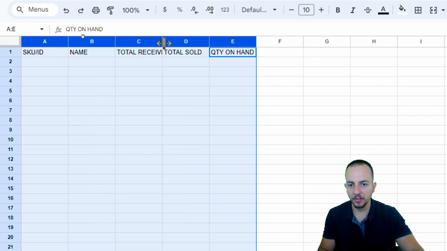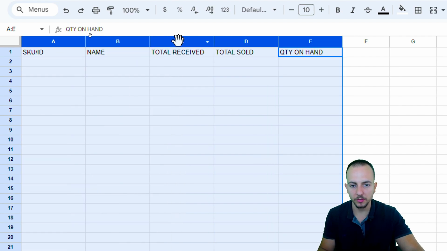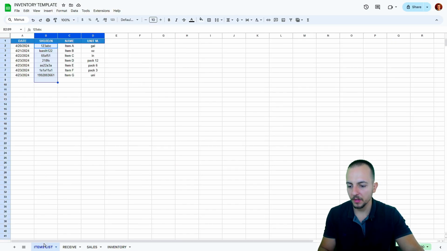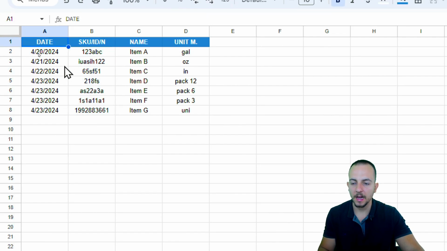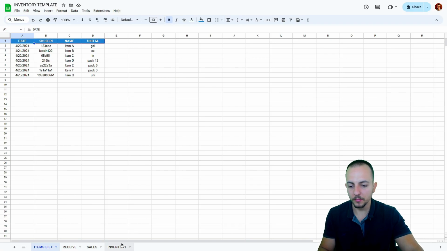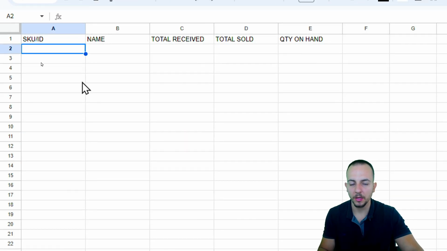So those are the information that I want to use. Let me select everything here, all the columns, click, hold, and drag to the right to make sure I can evenly make all the widths the same. As the SKU, I want to bring all the SKUs that I have registered in the items list. So instead of manually coding every time I input new items, I can use a formula here in Google Sheets to help me bring all the values that I already have.